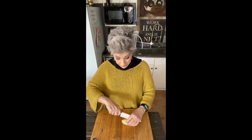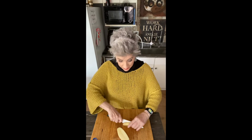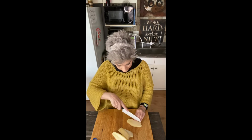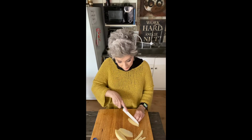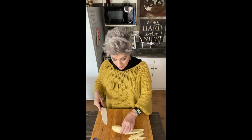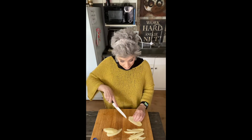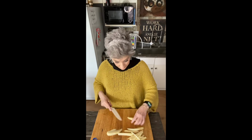Okay, while the beans are doing their thing, I'm going to attempt to cut French fries by hand because I don't have one of those fancy machines that does it for you. But how hard can this be, right? I don't like them too thick. Huh, perfect. All right. These I'm gonna season the shit out of them, and I'm gonna put them in my rotisserie basket in the air fryer because potatoes themselves are not very high in calories at all. It's all the good stuff that comes on them, the oil and the butter and the everything else when you buy them from McDonald's or one of those places. And that's just a heart attack waiting to happen. So I'm gonna make my own. With one little pathetic potato, it's gonna end up being real good.